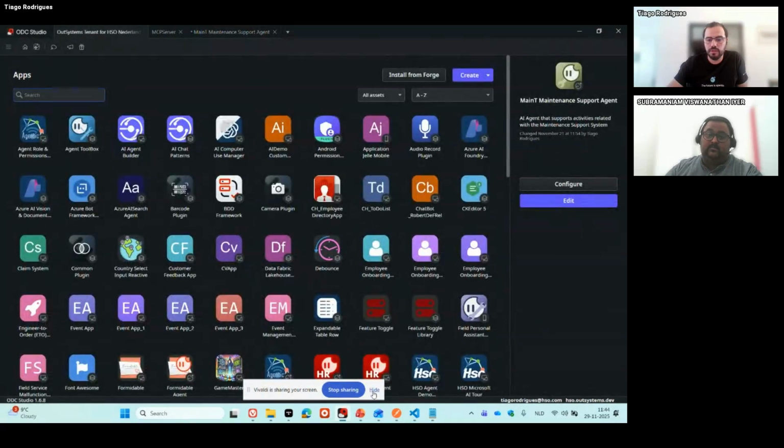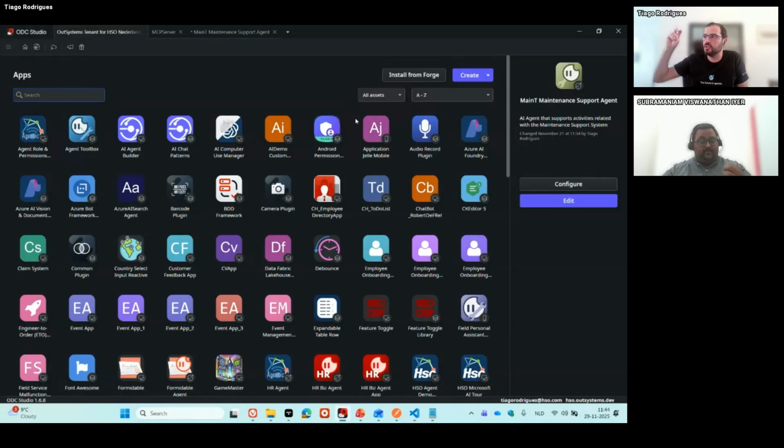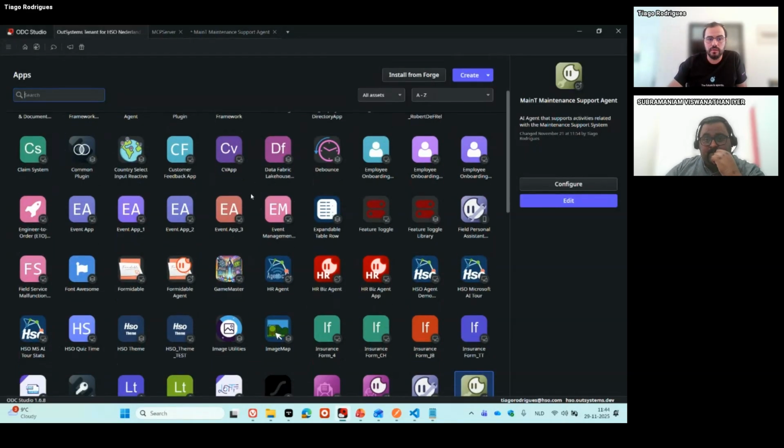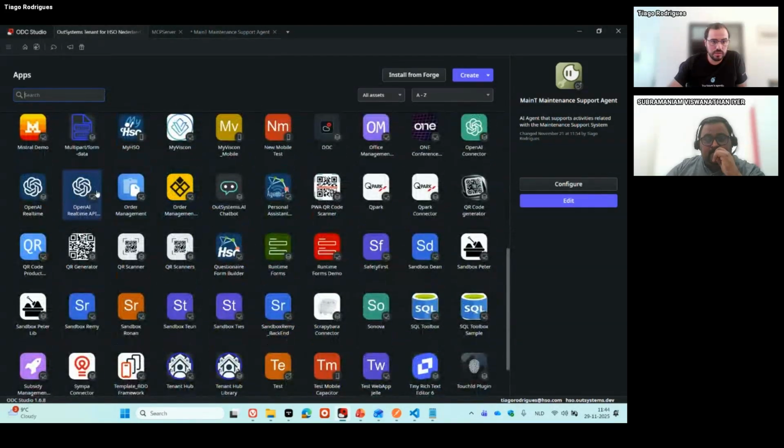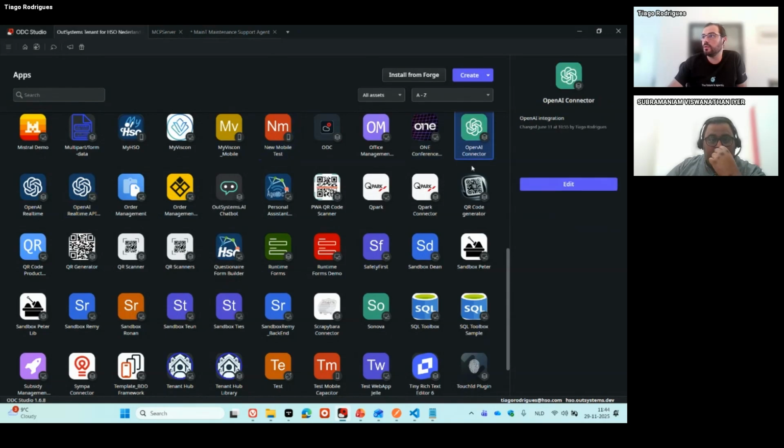So if we don't want to spend AOs and costly actions on our clients, we can simply do as I've already been doing since last year. I started working with agents at the beginning of 2024, and the way I did that at the time was with these guys here. I created APIs for OpenAI or for Azure OpenAI.